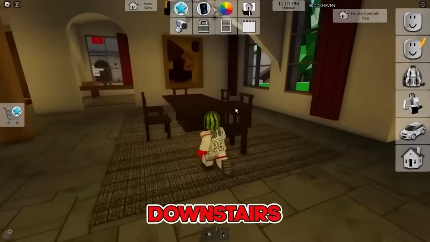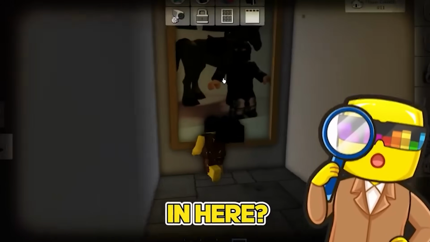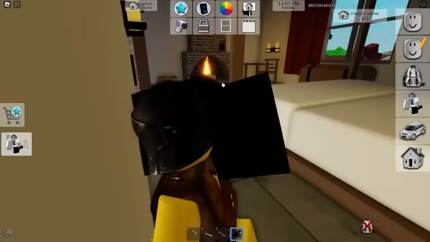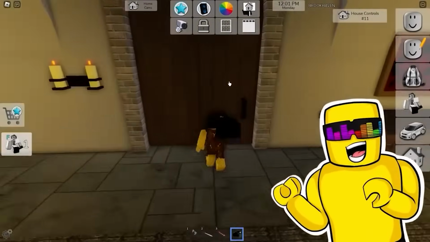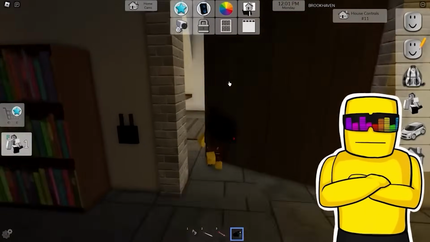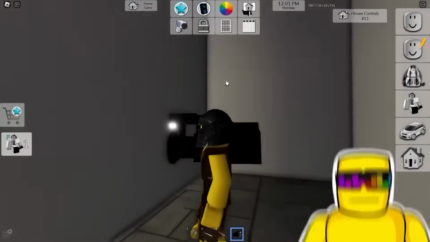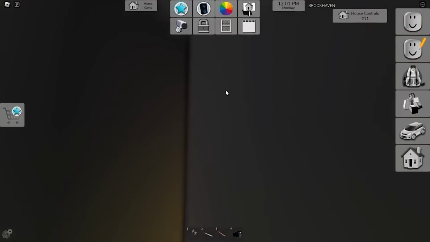The fireplace downstairs. What is this? There's a secret painting in here? And jump into the secret spot. Let's go! Okay, guys. That's one secret room. The other one was over here, I think. Nope, this one over here, actually. What's back here? Wait, I swear I got back. Yeah, I did get back here. But there's no secret painting in this one. The other one has a horse and a knight.